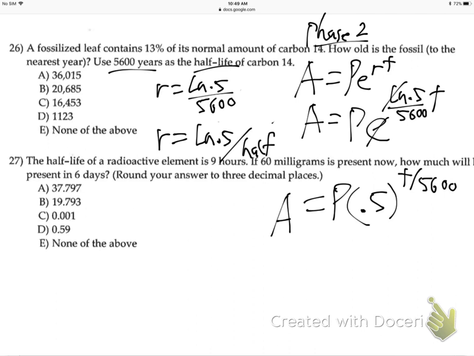So we get to there? And really, if you want to just jump right to here, maybe that's even a better place to go. Half-life problems will always end up there. They'll always end up with 0.5 as the base, T over 5,600. Okay, now, can we finish the problem? 13% of it is left. What do I do with that? The amount A is 0.13.